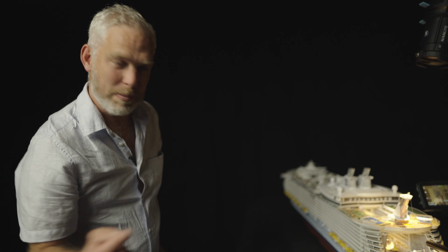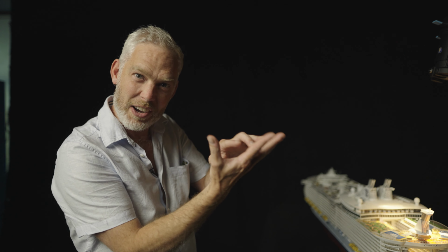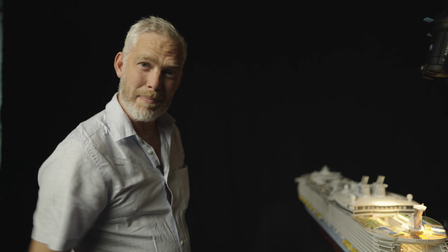I love it when we do this, playing with the light to make the inside of the ships come alive. And this one is so enormous, it looks like an entire city. Starts in the darkness and then the light shines and just reveals more and more and more. It's a trick you can only really get with this type of lens, and it's perfectly suited for filming ship models.